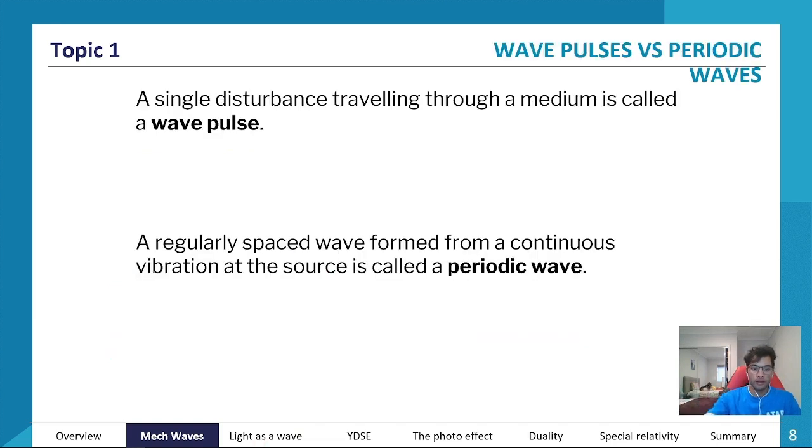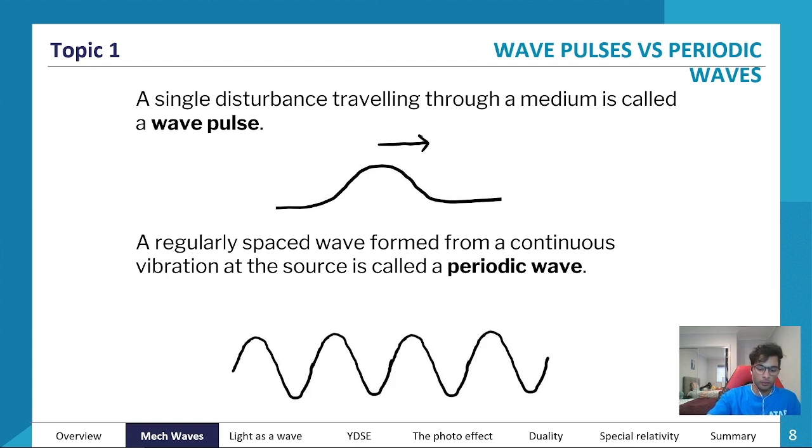Cool. So when we're talking about waves, there are two things that we care about. One is called a wave pulse, and a wave pulse is just a singular wave. If you imagine this to be some water, a wave pulse would just be a singular wave that travels through the water. When you combine multiple wave pulses and create a continuous spectrum of wave pulses, you create something called a periodic wave. And this is probably what you've seen before. You have a bunch of wave pulses coming together, creating one continuous wave.